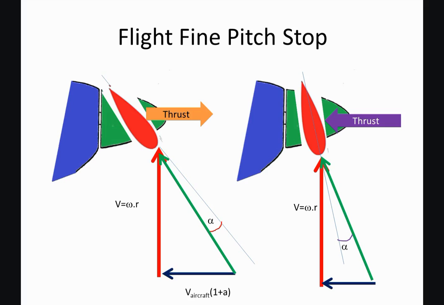So what we want to do is have some blade angle so that the angle of attack is always positive. We want to make sure that this propeller blade never goes back beyond some point at which we're going to get a negative angle of attack. We achieve that by using a flight fine pitch stop. We're going to keep the propeller at some angle, and it will never go beyond that angle in flight. Therefore, we shouldn't get a negative angle of attack.